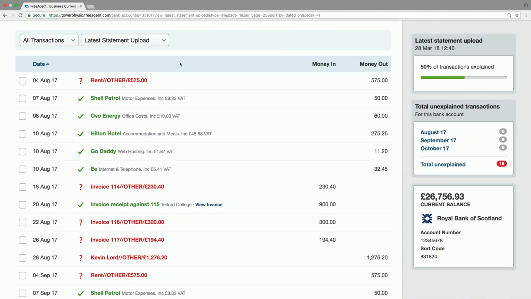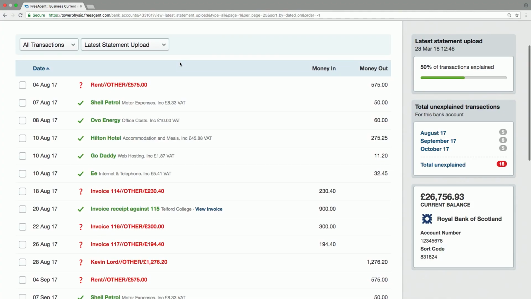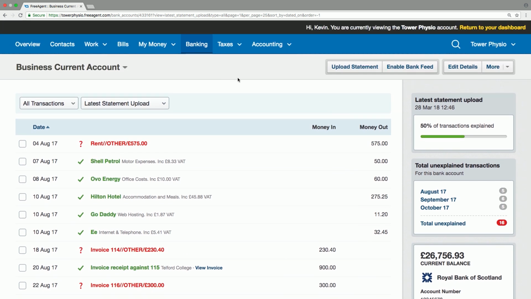So one thing that we do at FreeAgent is spend a lot of time and effort making our banking section as easy and as accessible as possible, both for the end user but for accountants. So, why don't I show you that? Okay. So there's two ways to get transactional data into FreeAgent. At the top here, you can see upload statements. So that's those CSV statements that I was telling you about. But we really recommend setting up a bank feed.